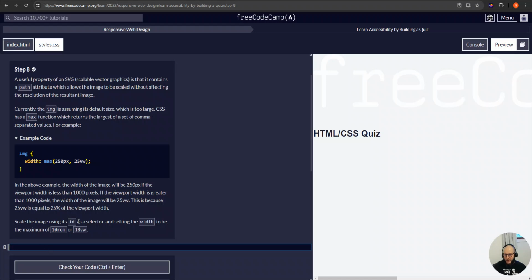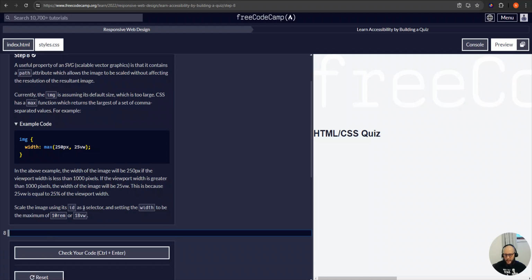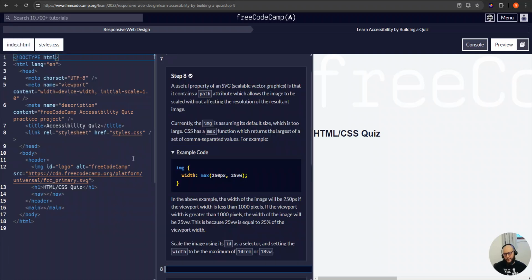Scale the image using its ID as a selector. So the ID was logo?